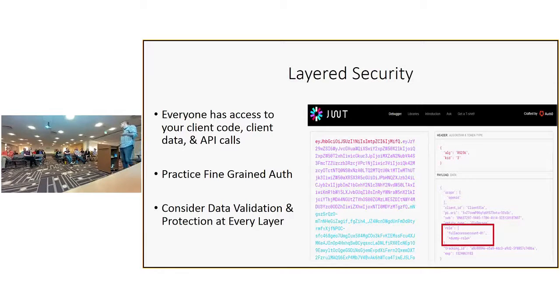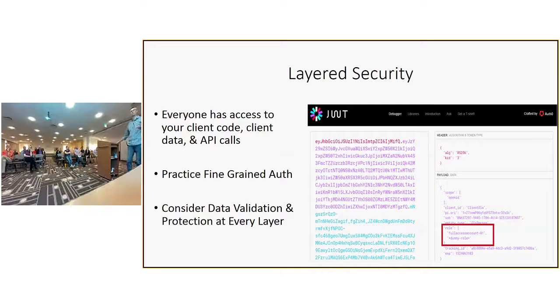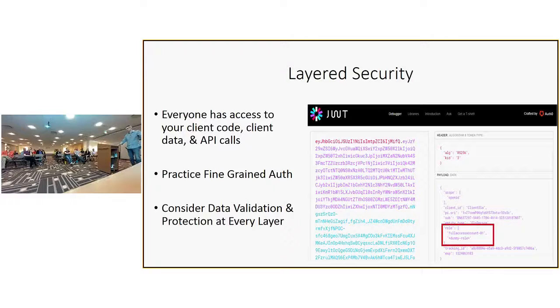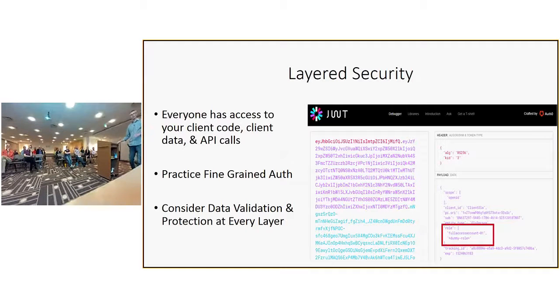Now, you could try to encrypt it, but even encryption isn't foolproof. People can get access to the data you're sending back from an API. So you want to be very careful about what kinds of data you return back. If it's something you really want the user to see, fine. If it's not, you should not be returning that back to the client.